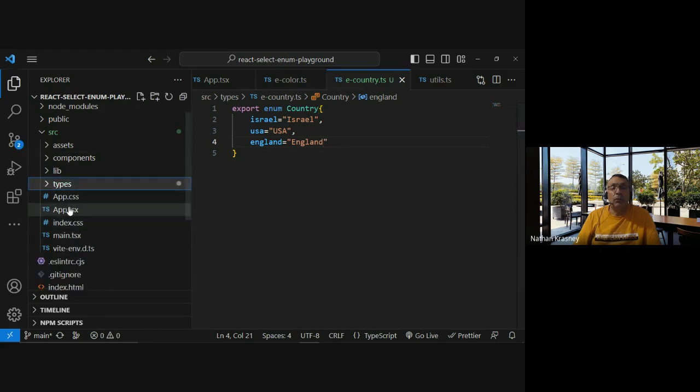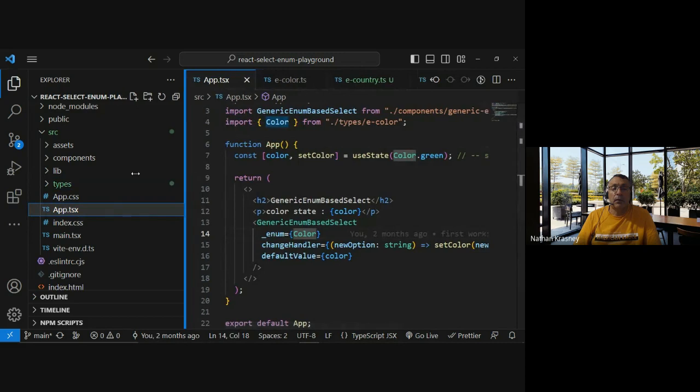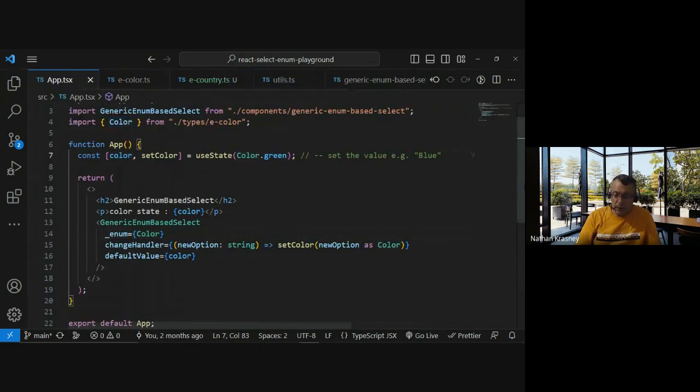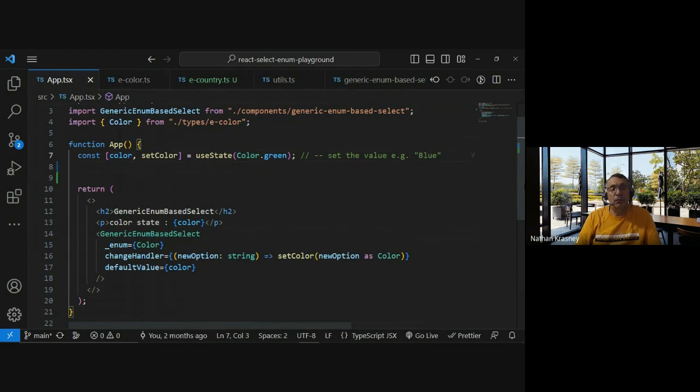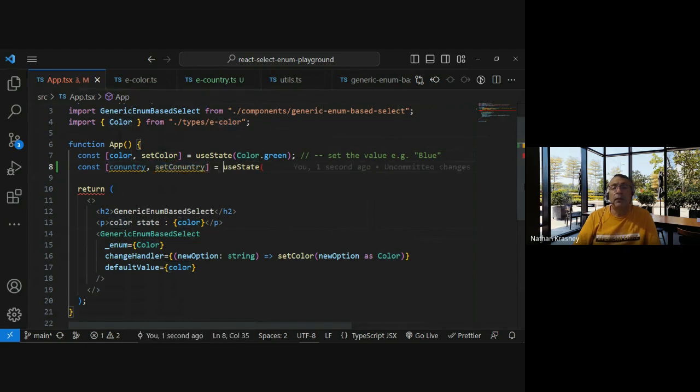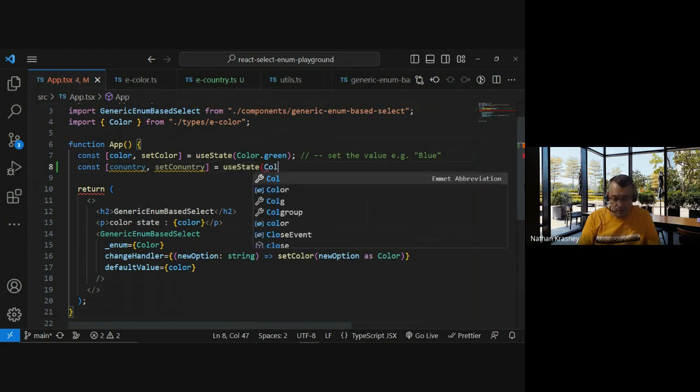So let's go here, and I will do the following. I will have a state for country, set country, and let's choose.